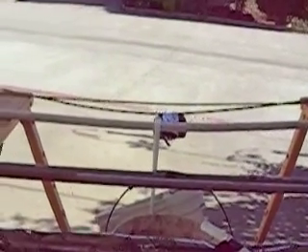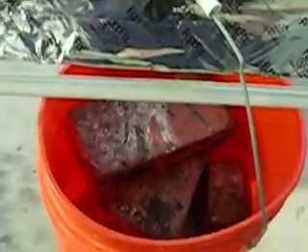Now I'm going to be looking at increasing the strength, decreasing the cost, and manufacturing time. This particular EMT is here just to measure the deflection. If I take the bricks out — there's six of them — I haven't tested to the breaking point. The breaking point is probably going to be maybe thirty bricks. Each brick weighs approximately nine pounds. So that's fifty-four pounds here, plus the bucket, another pound — fifty-five pounds.